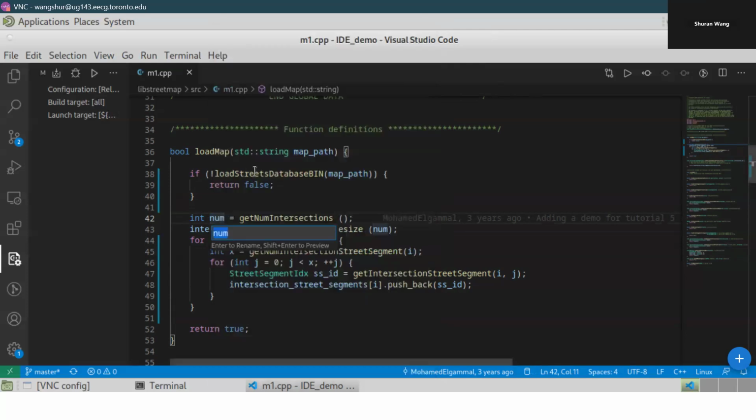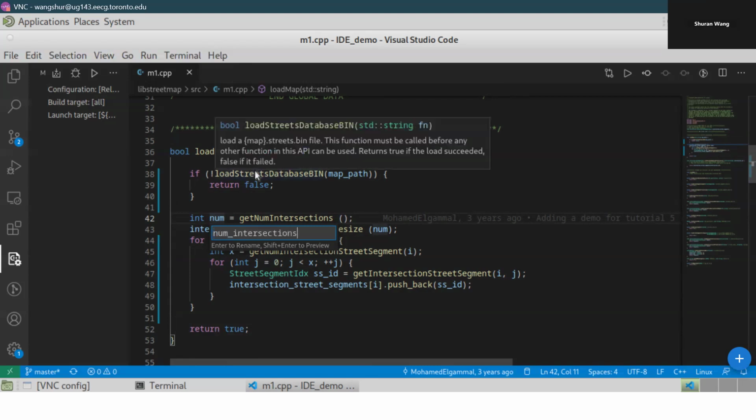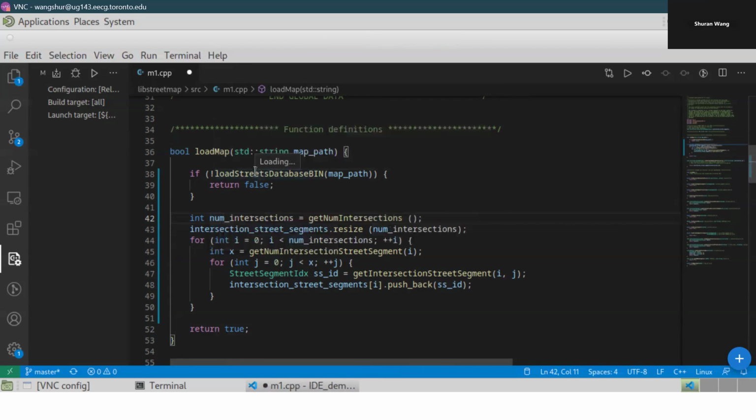This is really convenient because it will realize all of the num in scope. It will not replace all of the nums in the file. It will only realize this variable in scope and only rename that one. So you won't have to worry about changing something by accident. We just want to rename all of the num in scope. So we rename this into num intersections. Press enter. And we see all three of those are renamed.